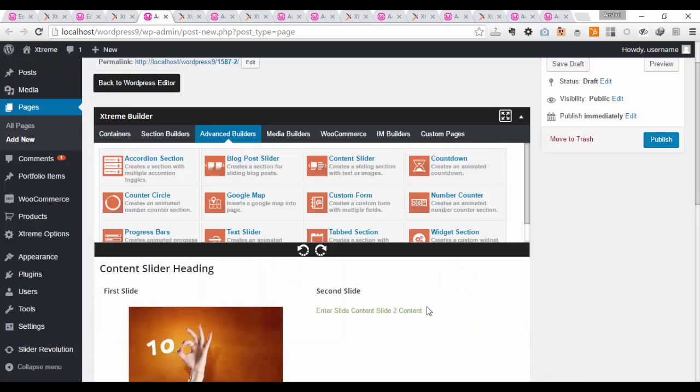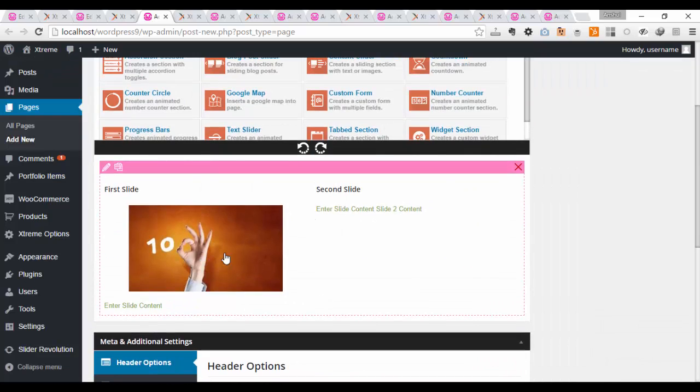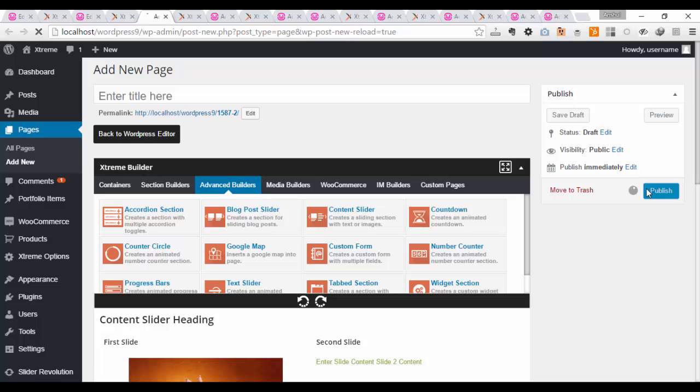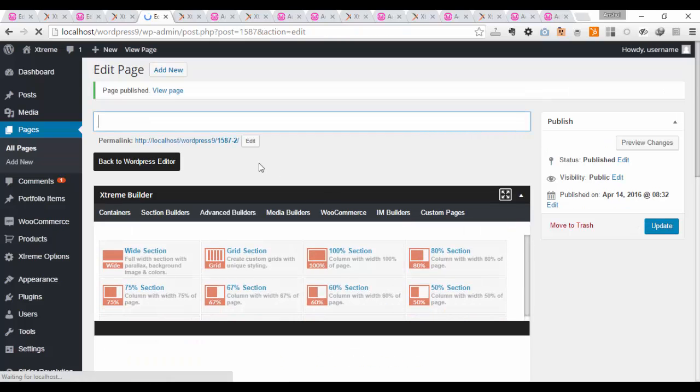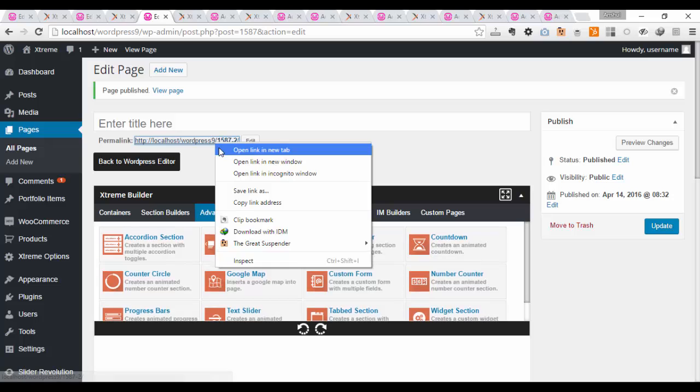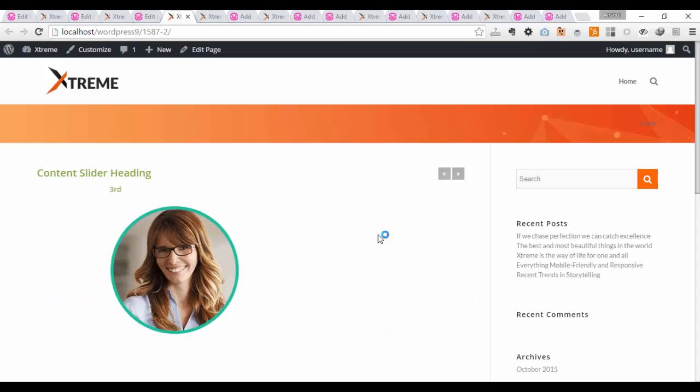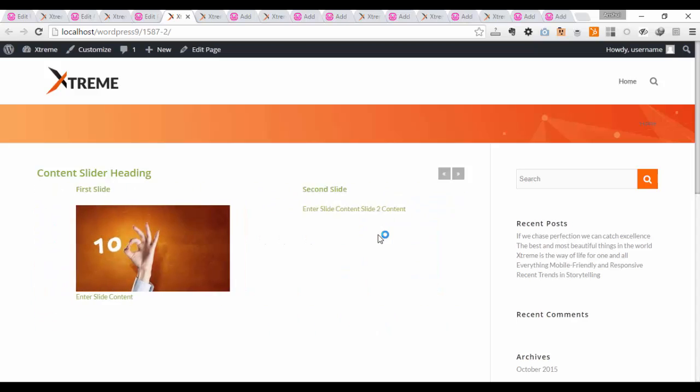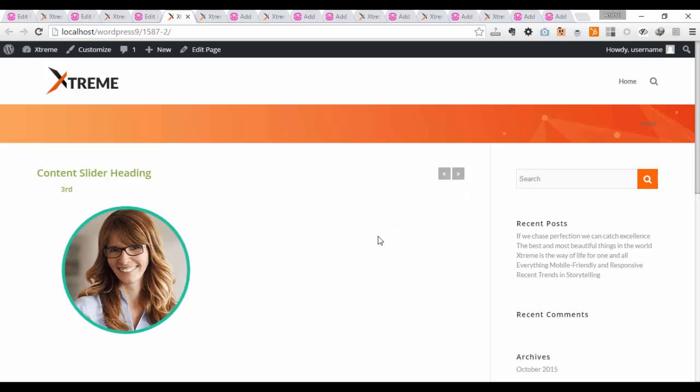Save. Now that this is saved, we can see that we have the custom slider and only 2 of the slides that we have selected are visible because we had selected the option 2. If I publish this page and open the link in a new tab, we will see that we will have a content slider with 2 columns, and it'll slide automatically in 2 seconds. So I can put any content I want inside the Wysiwyg editor and it will slide. So this is how we have our content slider functioning properly.